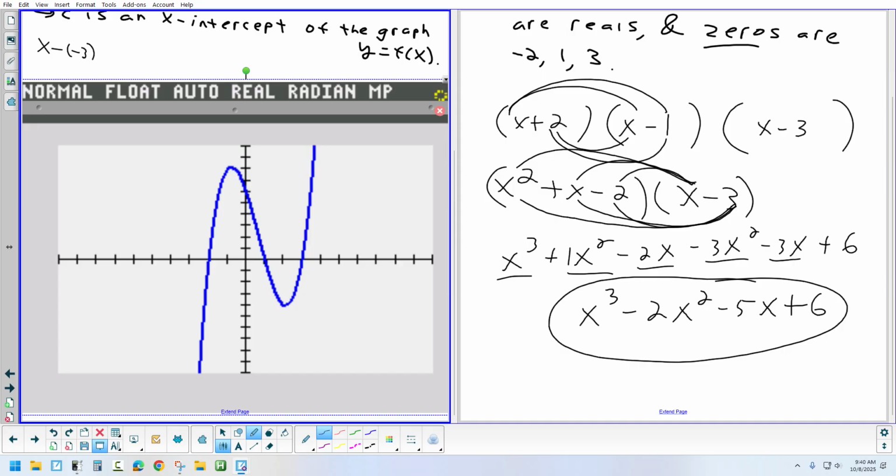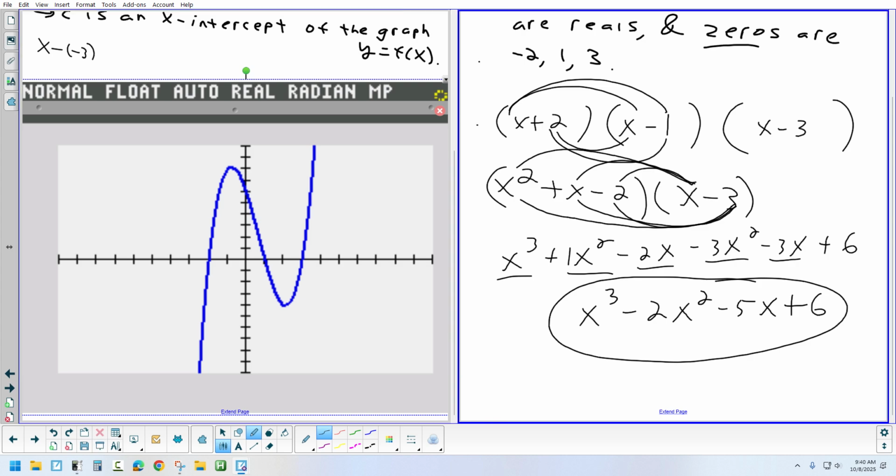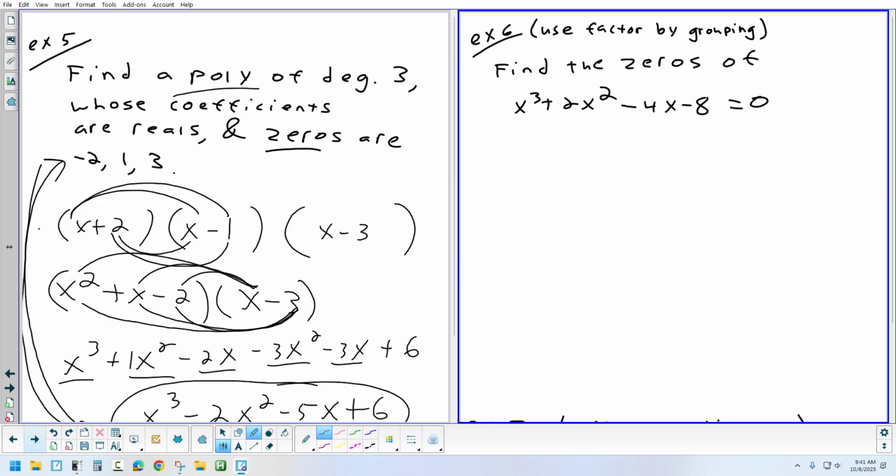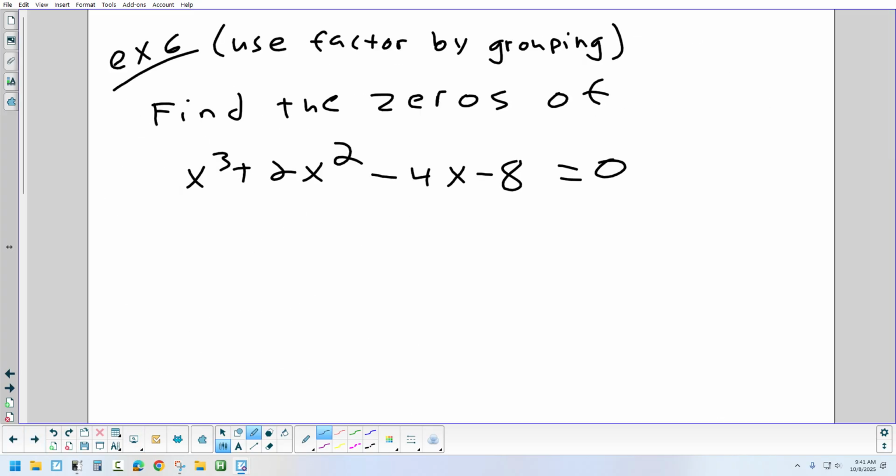Okay, so the last one is this in reverse. Instead of starting with the roots and working our way down to the polynomial, I'm going to start with the polynomial, and we're going to work our way backwards and figure out the roots. So here's the polynomial. Now, in general, a cubic could be pretty hard to solve, so that means I have to give you a cubic where something nice happens, that it works out nice.